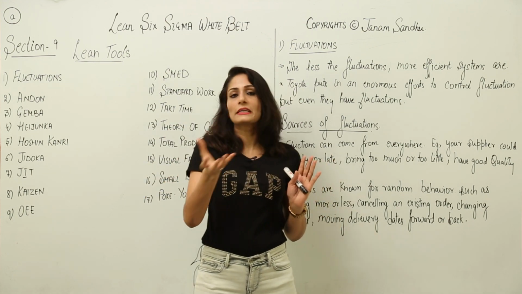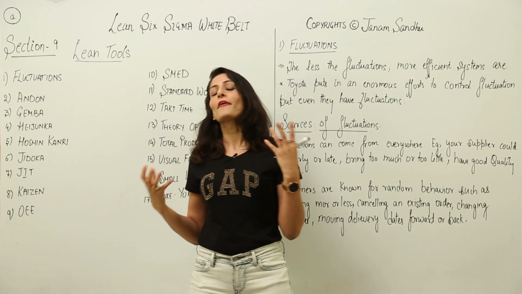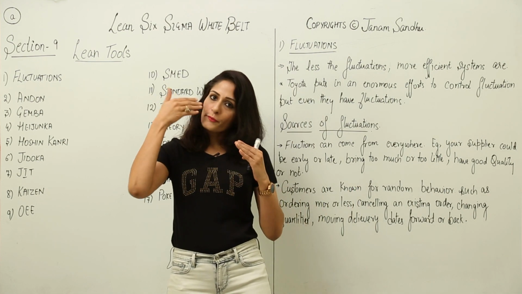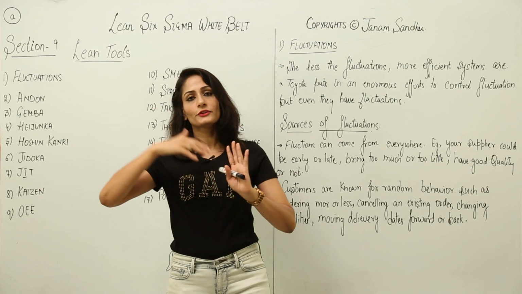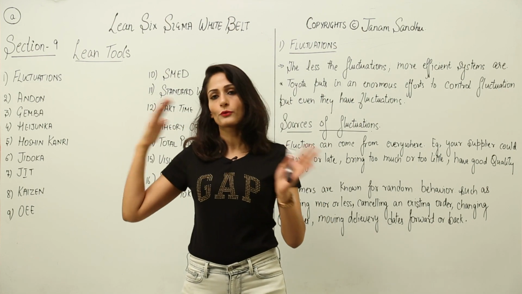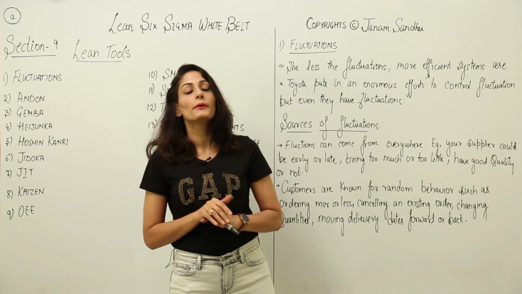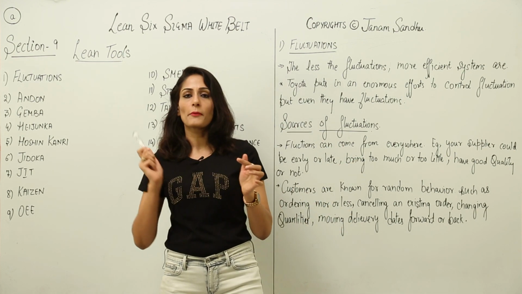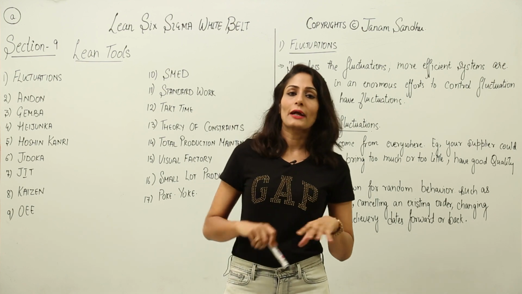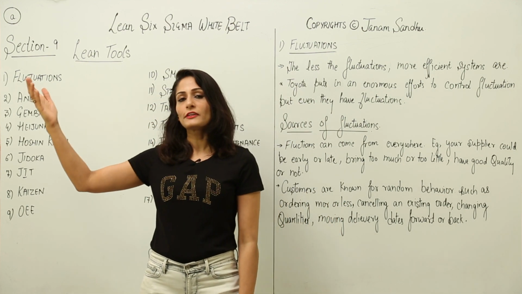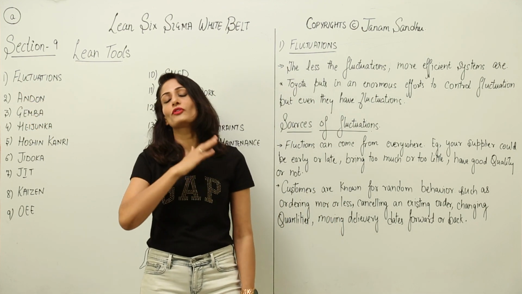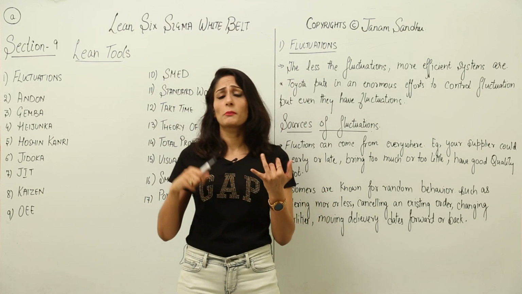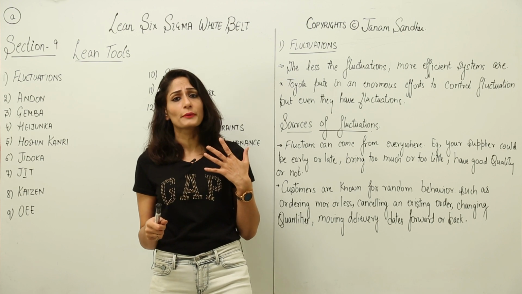But to implement Lean or Six Sigma, you need knowledge of some tools and techniques. So from now onwards, from section 9 till section 12 or 13, I don't know where exactly I am going to put a stop, we would be talking about lean tools, DMAIC, DMADV, not in the sense that I will teach you to the level of the black belt, but you will have knowledge of those things. And then we will be talking about PDCA, continuous improvement.